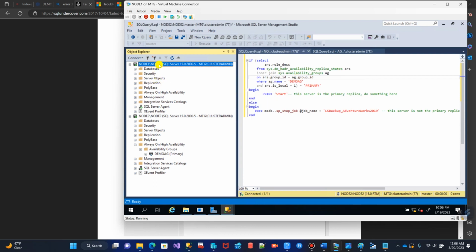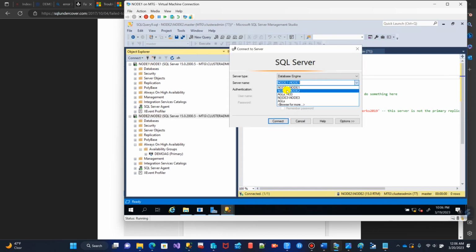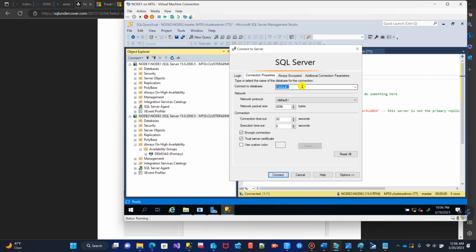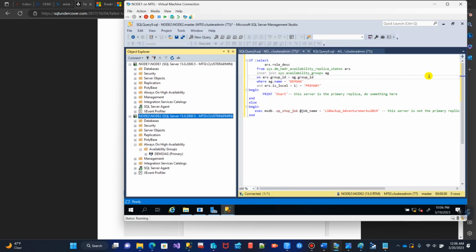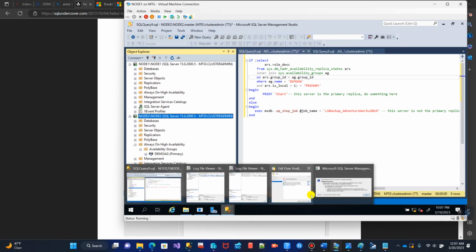Connect. So if we do that, we're connected. Here, this is node 2. Let's see what node 2 has as the default. It says default, and whichever is default, I don't know, just to be sure, let's make our default to be master. At this point, let's try to fail over again and see.